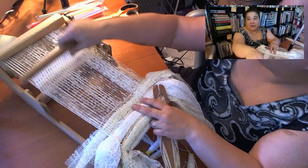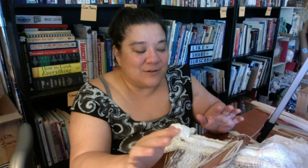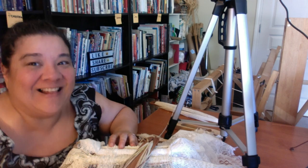Recently, I'm going to share with you guys. You know what? I'm going to switch over to here for a minute. Oops, wrong one. This one. All right. So I used a warping board, but it's a warping board that came with, and you ready? I don't know if you guys can see. I got a loom. You see it? Right here? Yeah. I'm excited.